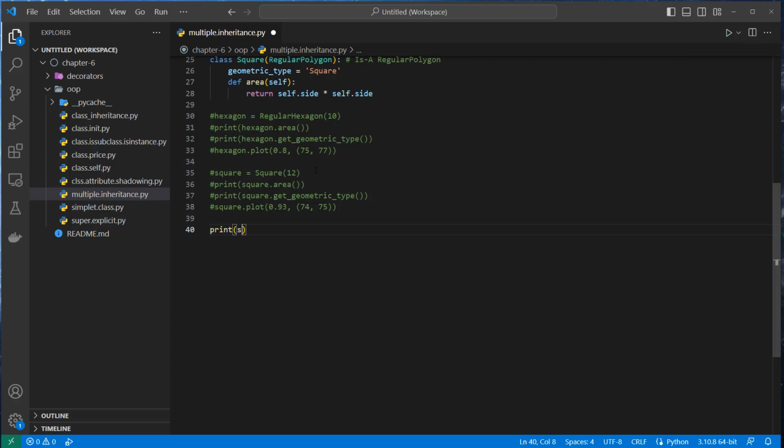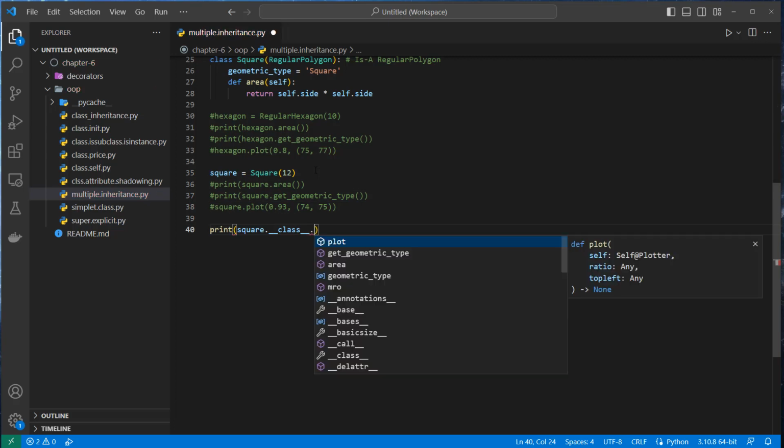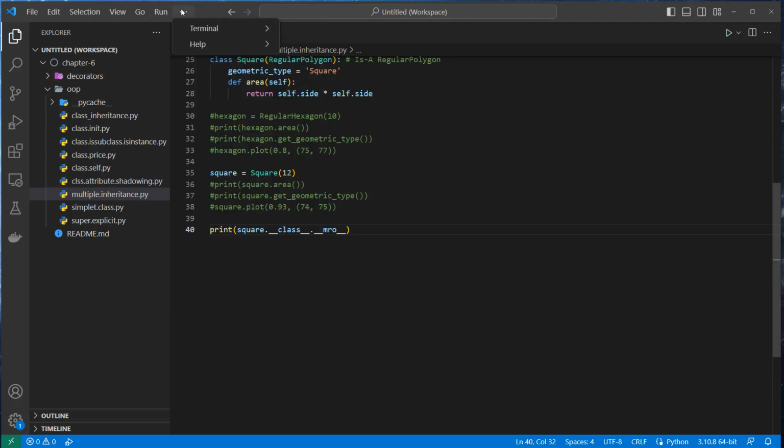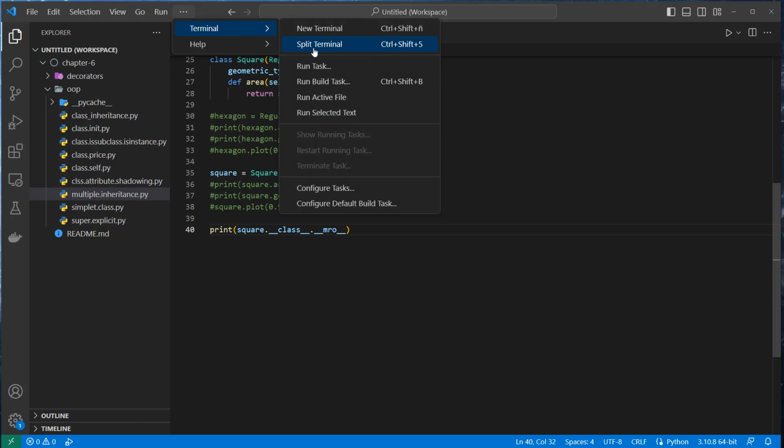In this case, I want to try with square: square dot class dot underscore underscore mro. Okay, you just write it and run it in a new terminal, of course.